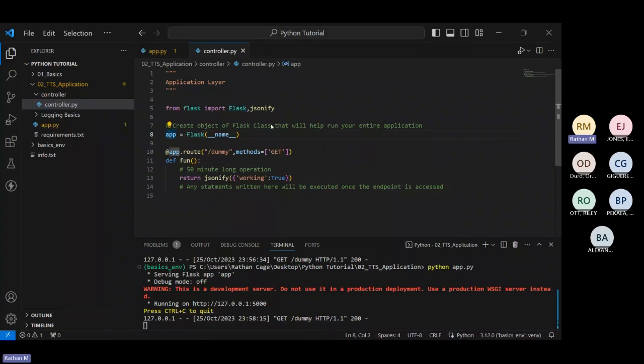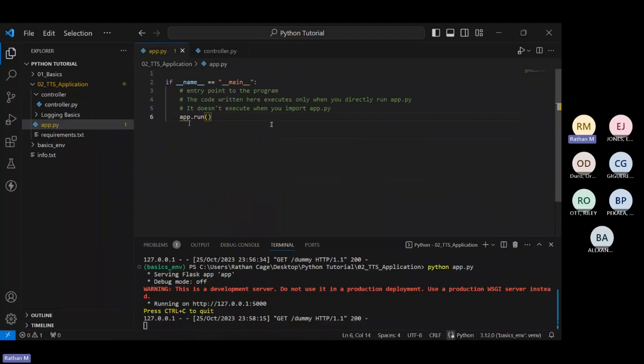Now, if I want to run this application in app.py, however, I need to import this app from controller. So please observe this. Controller is a directory. Within this directory, we have a file called controller.py.